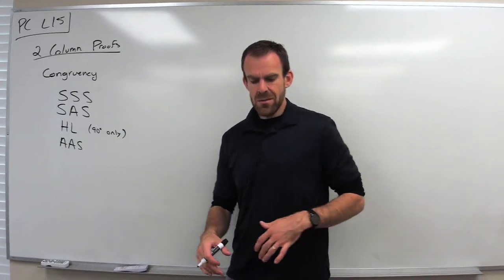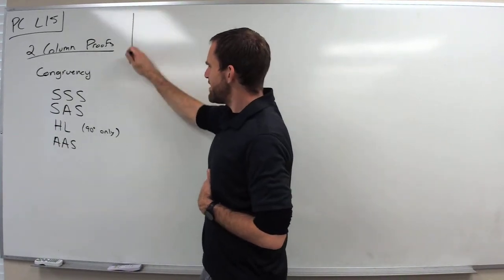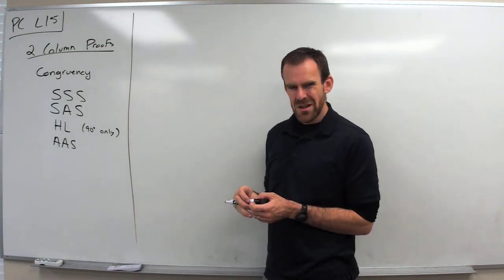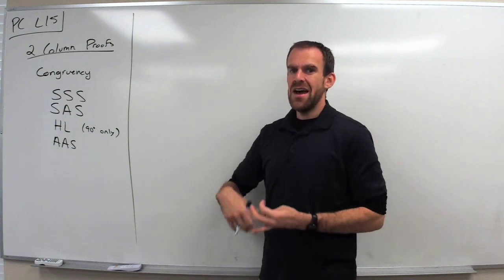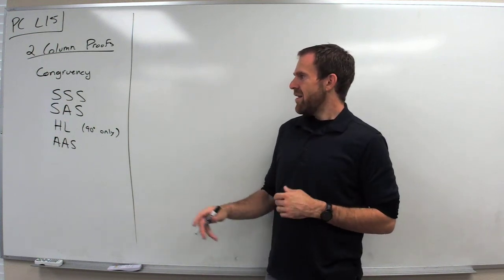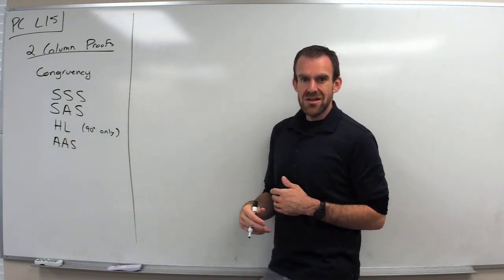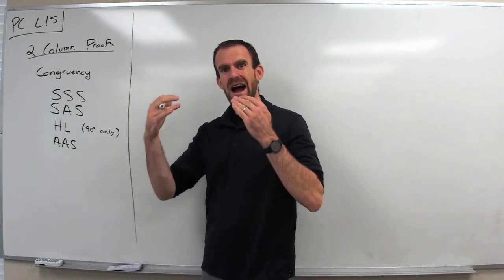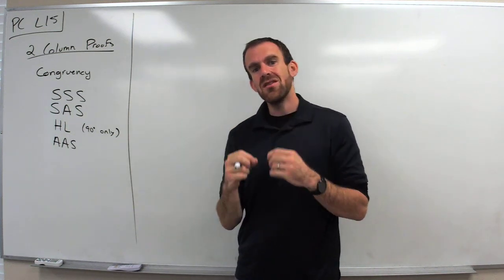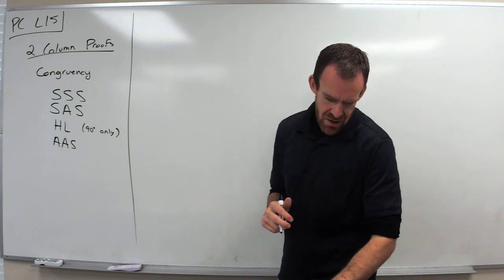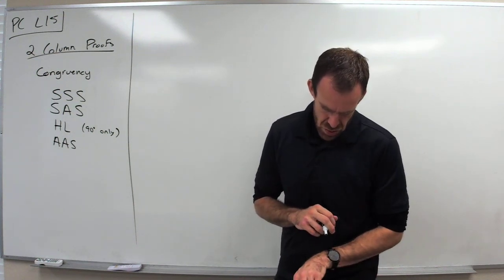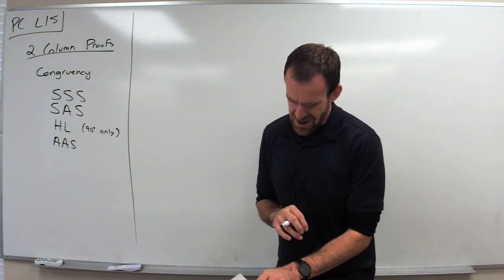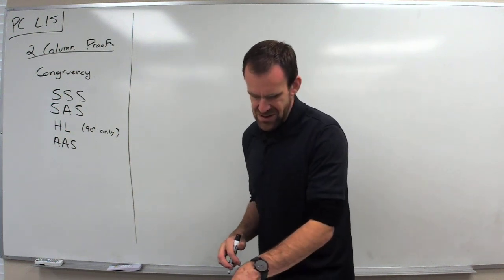So what we've done before is basic proof outlines, is what the lesson was called. Basically, I had you draw out both triangles, write down the reasons why they're one of these congruency postulates, and then that was it. Well, now we're actually going to prove each line of that proof. So let's start with a simple one. Oh man, we have no simple ones. Here you go. This is a simple one.